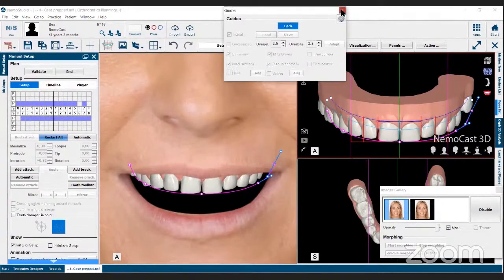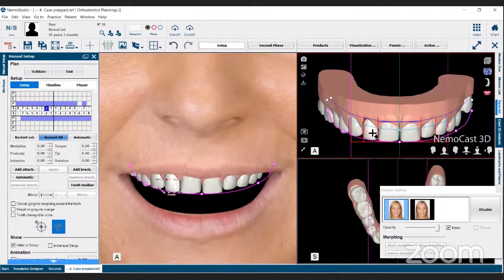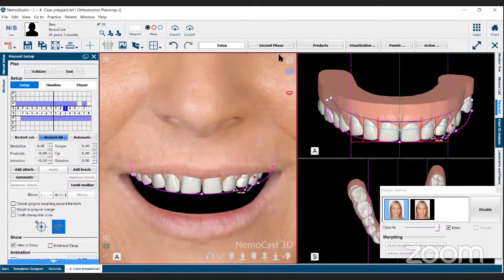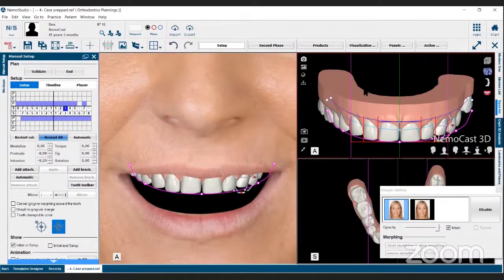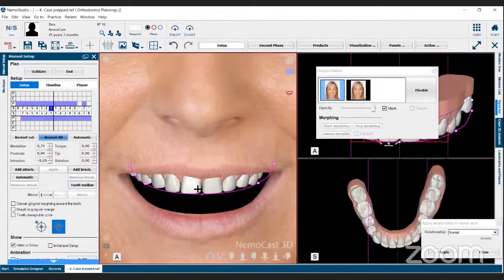Okay, so those are just a few movements of translation.